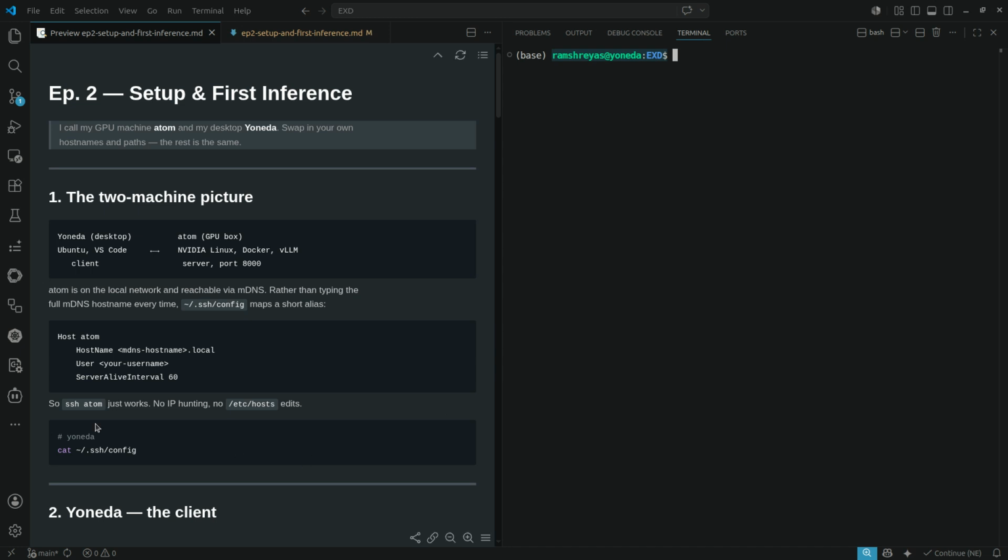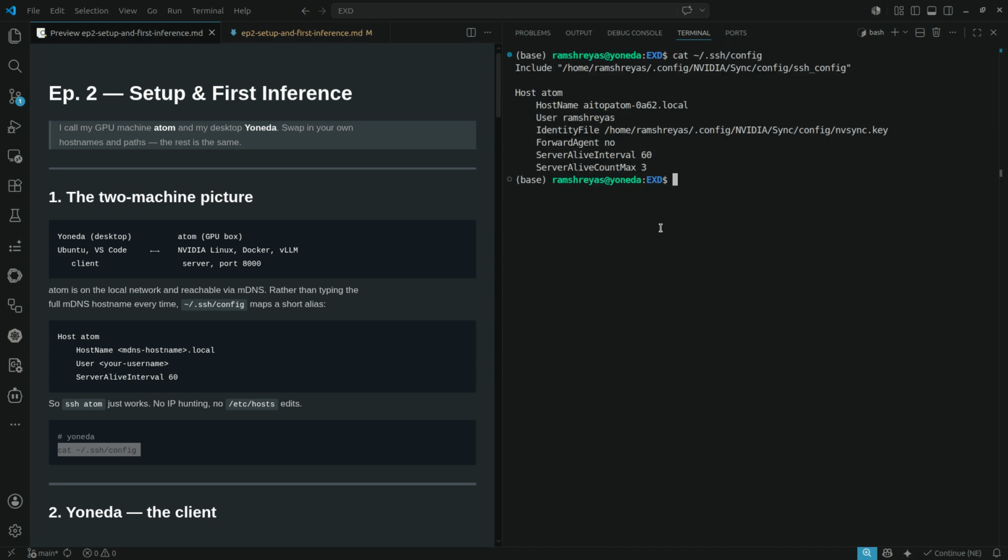All that means is you can easily SSH into the AI Top Atom because of this SSH config. So basically, set up Atom as a host. So you can say ssh atom echo ok, just to check that everything's all right, and you're fine. So this is how we are set up to communicate between Yoneda and the Atom.